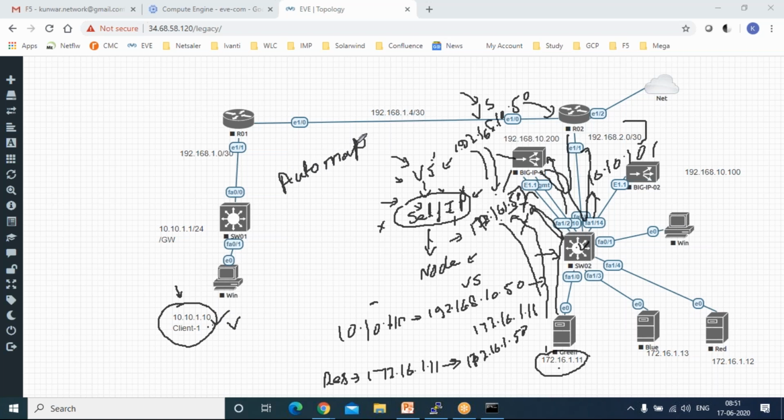Basically, like you know about network address translation, NAT, if I'm establishing a NAT connection, it will have the information about the source IP, destination IP, source port, destination port, and it will convert that IP to a different IP and keep the record.